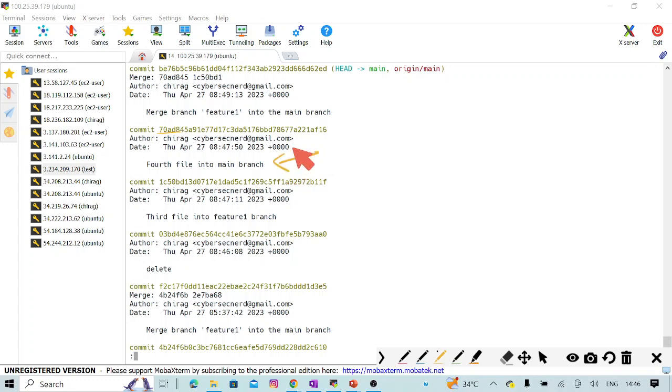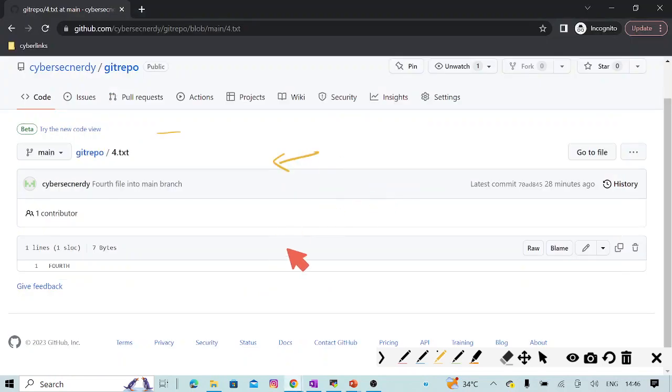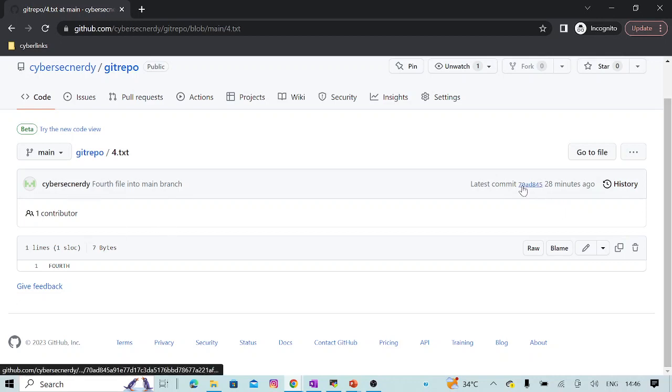So if I move back to this repository, you can see that this is the text of the file fourth, and the corresponding SHA hash associated with my file is 70 something, right? So this hash remains the same. Okay, that's what I really wanted to demonstrate in this particular video. In the subsequent video, I will be trying to pull the changes from my Git repository to the local system.